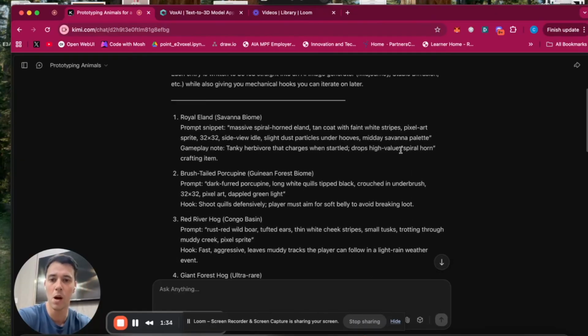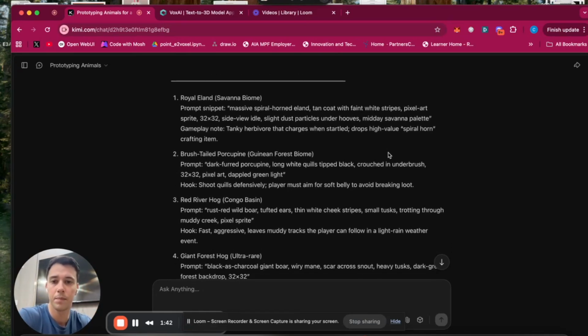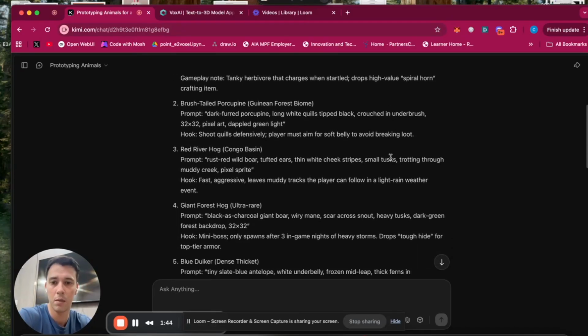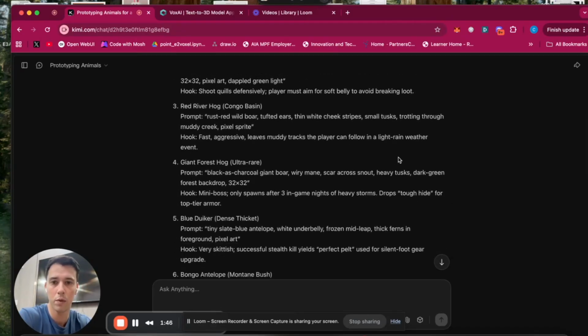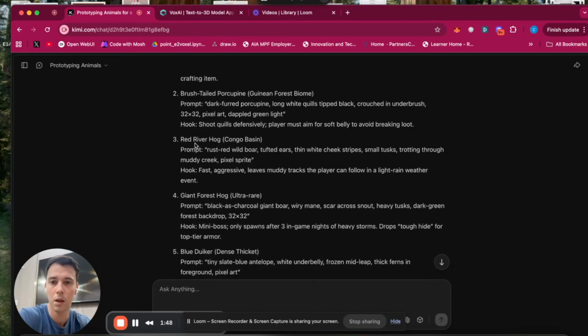I'm going to continue. So the first thing we're going to cover, prior to generating 3D models, is to generate our images. So let me pick one of those. Let's say this one looks good, a red river hog.